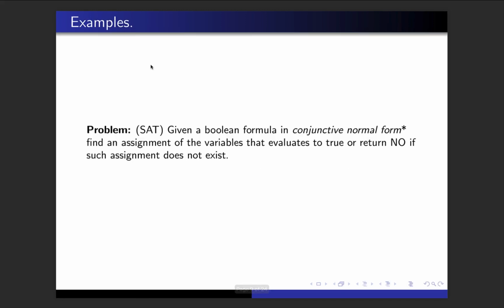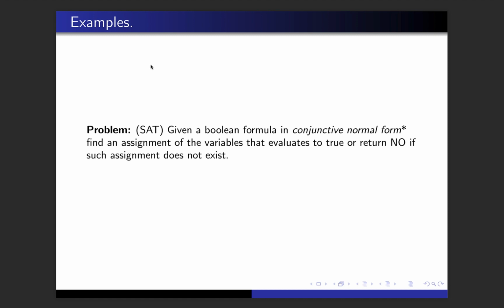This is a very important problem, and we want to devote the next video to this problem or variants of these problems. So I may go a bit fast now, but we will talk more about this problem in the next video. This is what is known as SAT. It is also known as the constraint satisfaction problem.